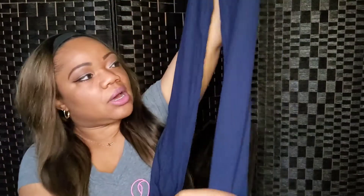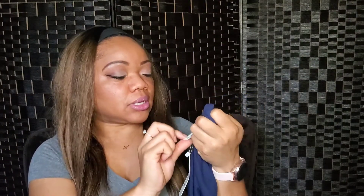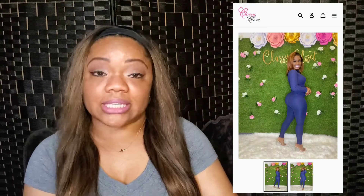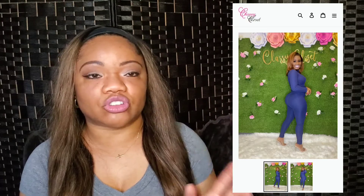This one was given to me a while back for my sister. It is a two-piece set — a long-sleeve top with a bottom. It's not a jogger set, but it's like a two-piece little outfit you can wear either with tennis shoes or heels. It's really cute. It's a size medium and it's from My Classic Closet. I'll try to find the picture, or put something similar up there.